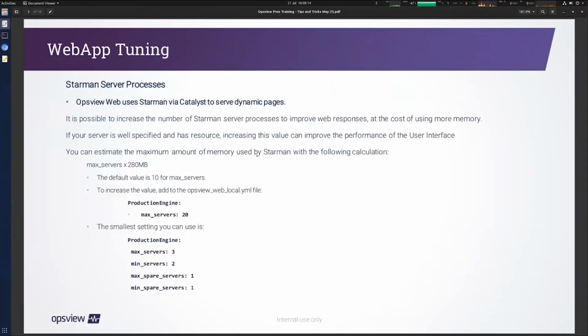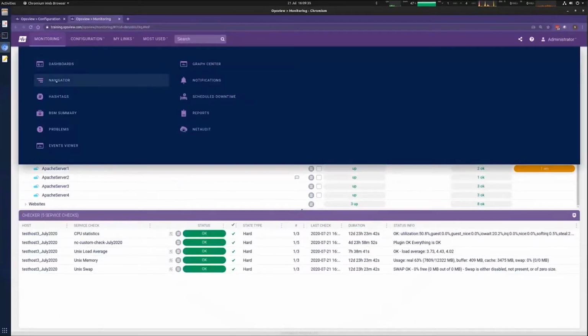So often you'll find that on a busy Opsview installation, sometimes the web UI is a little bit slow, and you won't know why, because you've got a very powerful web server, you've got plenty of resource devoted to your Opsview installation, and you wonder why it takes a little time for your web interface to load.